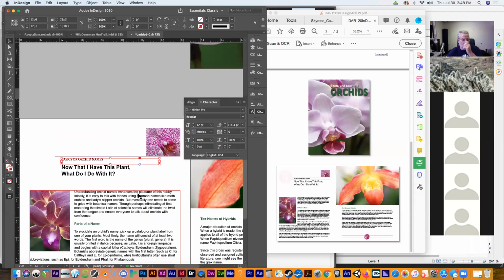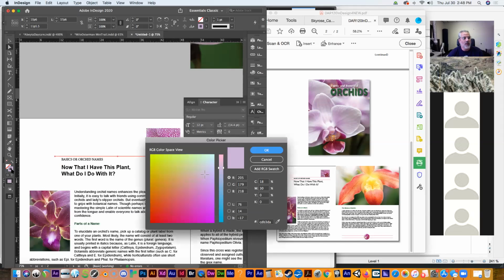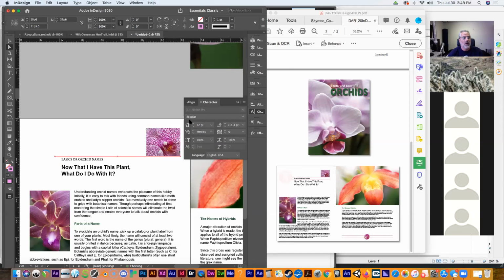Now their lines are kind of pink. So I might go ahead and resample and try to get something that's a little more pinky purple. There, that's more pink. Let's see if that looks a little better. Oh, it's still super purple. Okay, so I think I'm just going to cheat and just use Uber Pink so that it actually looks like that.